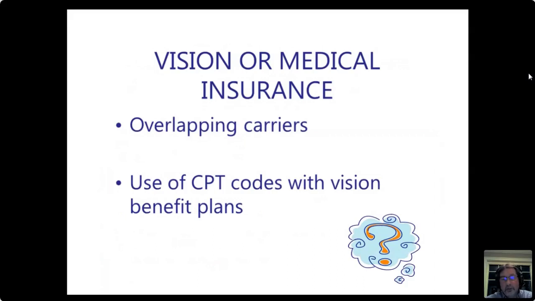Then one of the biggest issues we have right now in optometry is dealing with vision or medical insurance. I hear this question quite a bit when I'm speaking. We do have a lot of overlapping carriers. Patients come in looking to use their vision insurance, but we have a problem where we're dealing with something medically and we feel like we have to bill it to their medical insurance. Also, the use of CPT codes. Some of the vision plans require us to use certain CPT codes that maybe don't jive with the way the medical plans use them. And that can create some confusion and make things a little difficult for us.